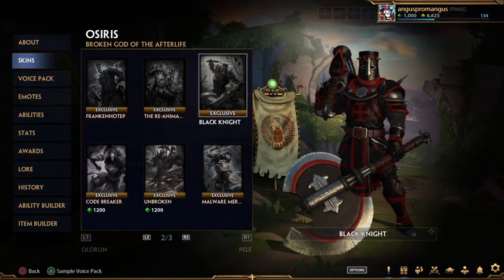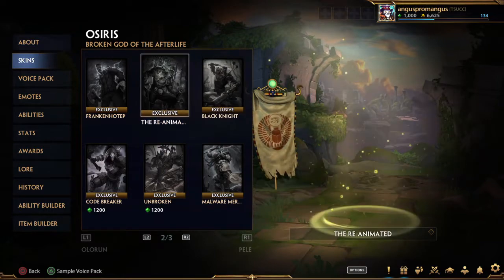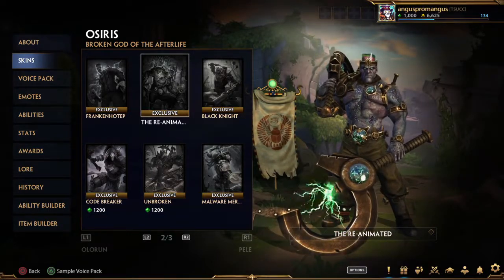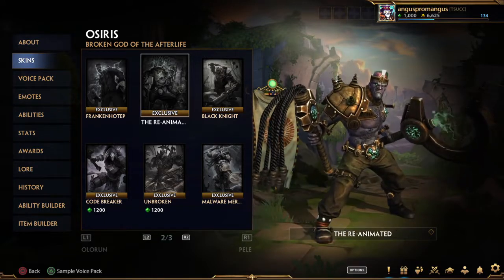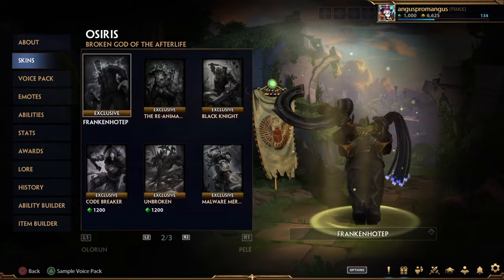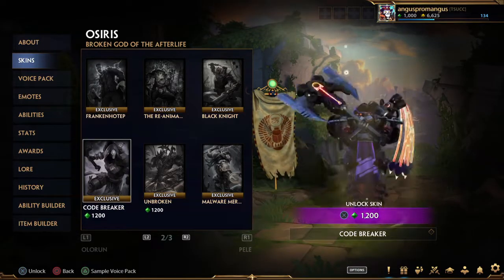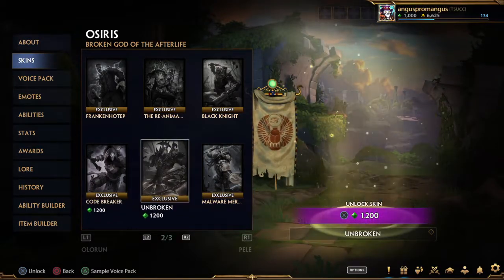A pretty cool thing about this game is that it makes a reference to Monty Python of I Move for No Man. Next one, the Reanimated. Turns him into Frankenstein. Well, a version of Frankenstein, which I think might be somewhat based off of Van Helsing, the movie. But anyway, then there's Frankentep, which turns him into the more classic version of Frankenstein. Codebreaker, part of that cybernetic theme that other gods have.